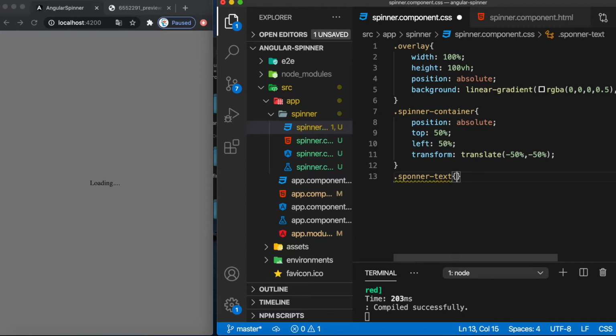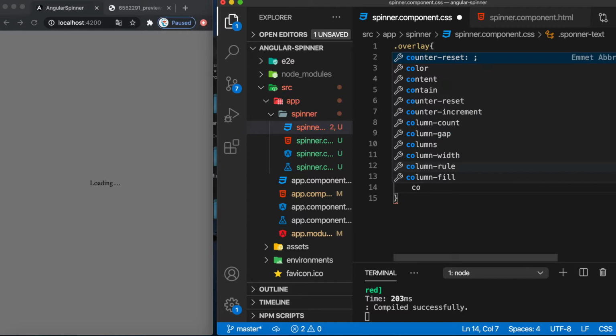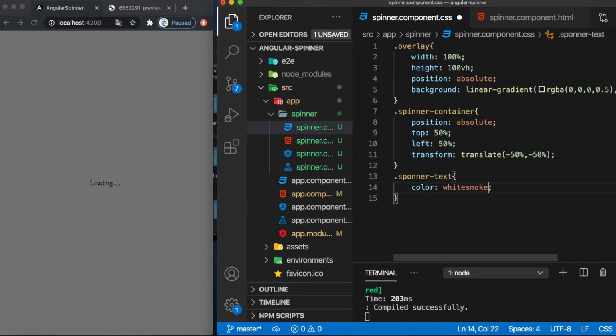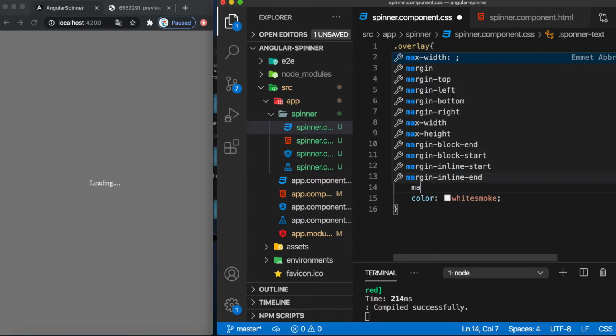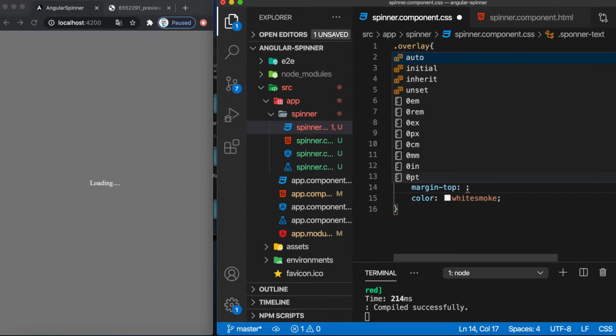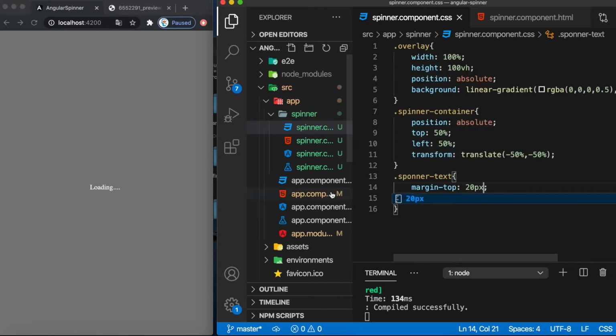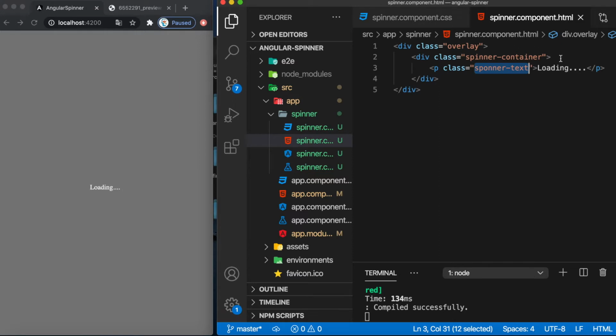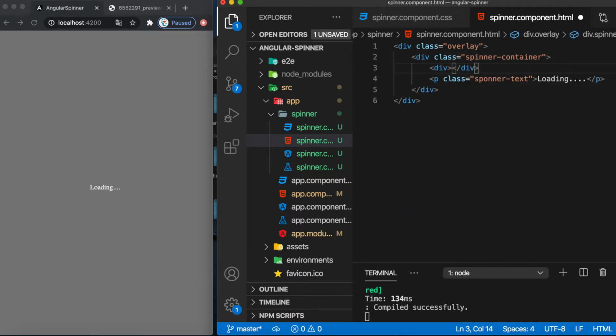Now we are going to style this: color white smoke, and margin top 20 pixel, because we are going to add a spinner on top of this text. So let's add a div and give a class spinner.